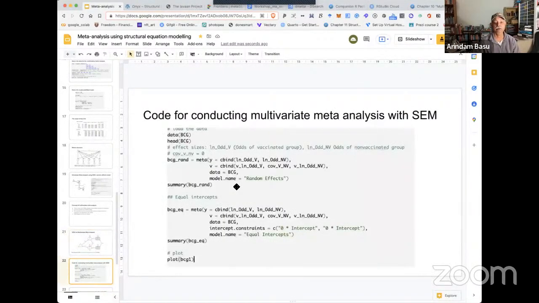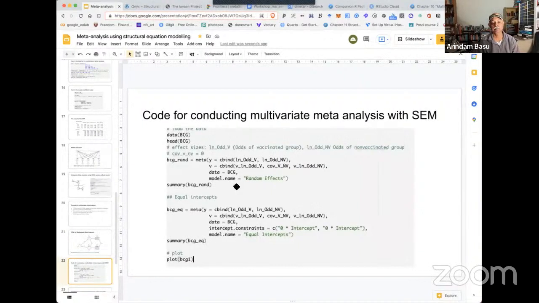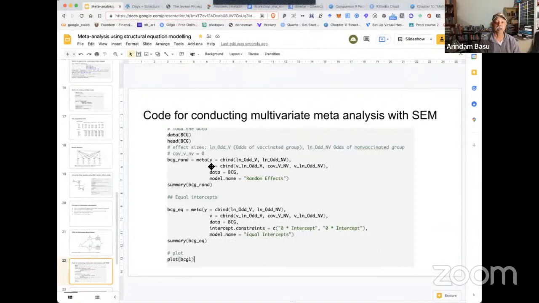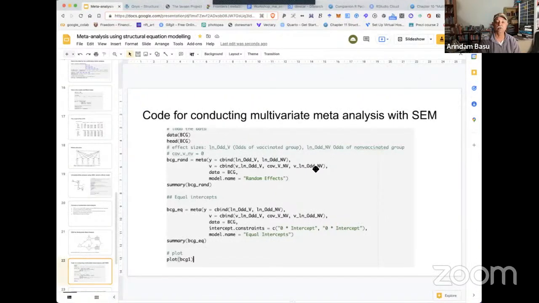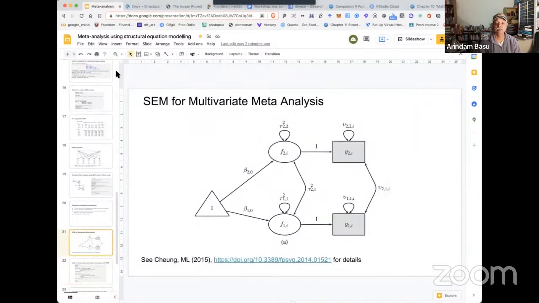In this case, we are going to use a data called BCG. And here he was talking about people who are vaccinated, their odds, versus people who were non-vaccinated, their odds of getting tuberculosis. So they have given us 2 Ys, odds in the form of people who were vaccinated, people who were not vaccinated, they were the point estimates. And therefore the variance of the natural log odds of people who were vaccinated, the natural log odds of people who were not vaccinated, and the covariance between the 2. Because we needed these 3 things. You want to estimate this, this, and this as well, because that's the order of your importance.